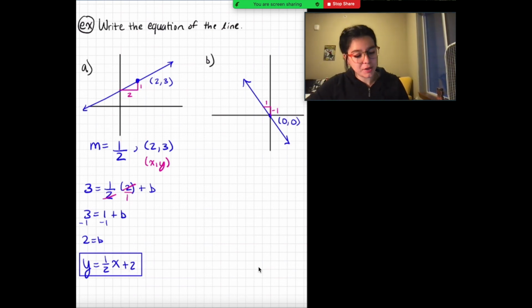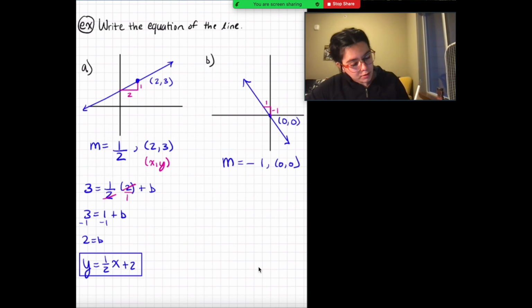Alright, just looking at the graph, I'm able to tell that it's in a negative trend. Because if you were to stand on this and walk in the forward direction, we would be going down. So that tells me our slope is going to be negative. And then I can see that our rise is 1 and our run is also 1. So we have negative 1/1 is our slope. But we can just write that as negative 1. And we're given the point 0, 0.